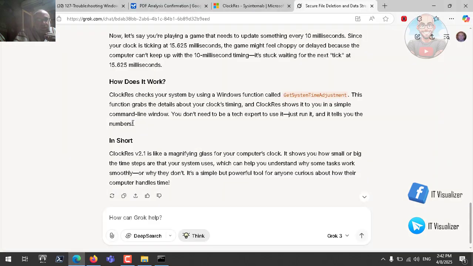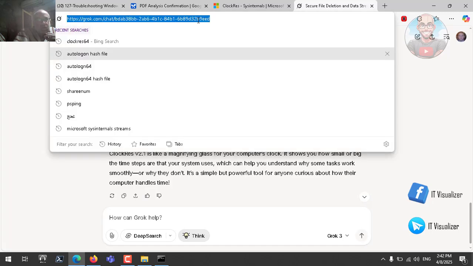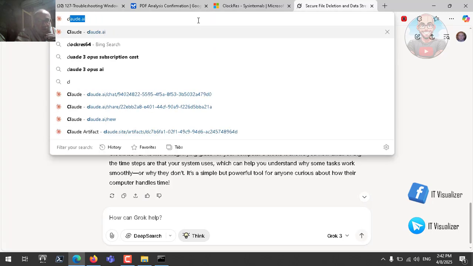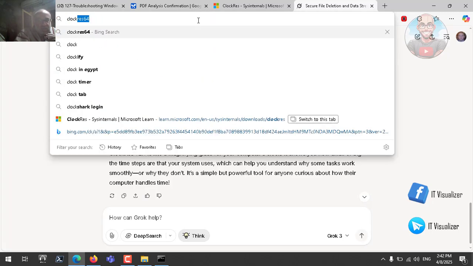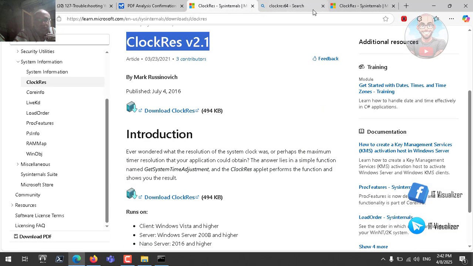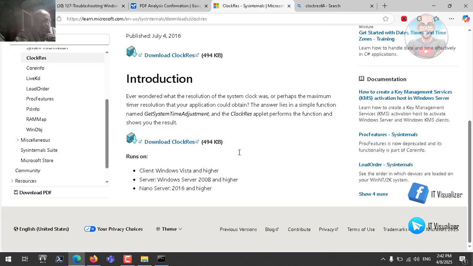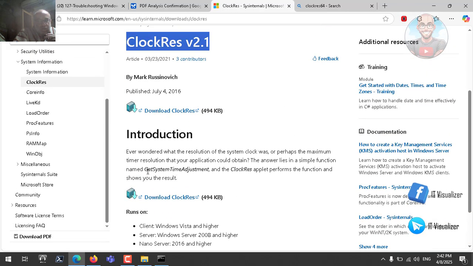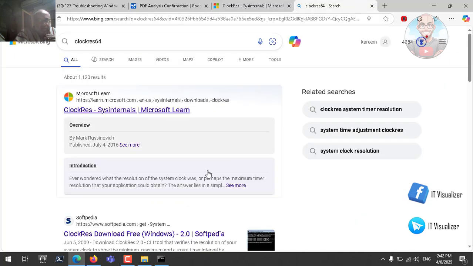Let's see if we can run it. Where are the parameters? Clockres. Here you go, this is Clockres. Where is the utility? So let's ask Grok. Where is Grok?